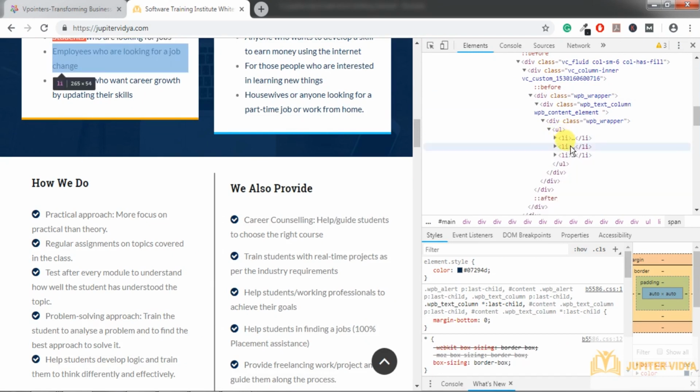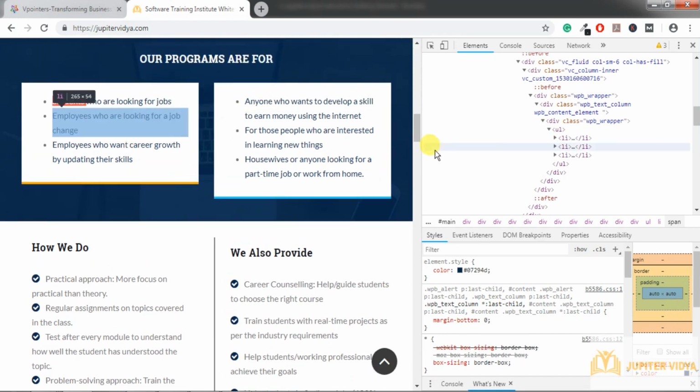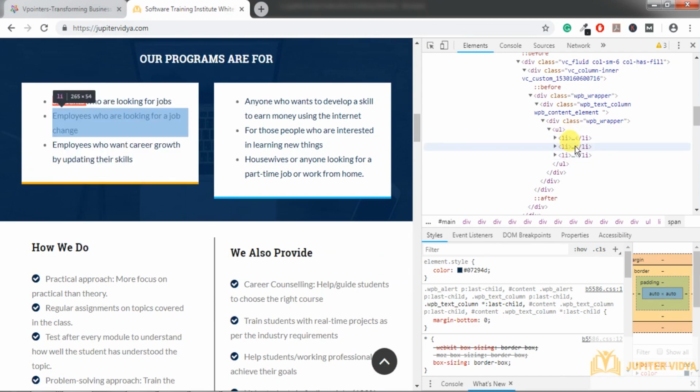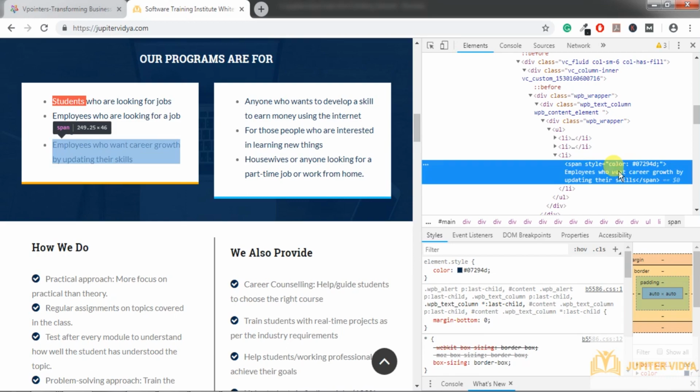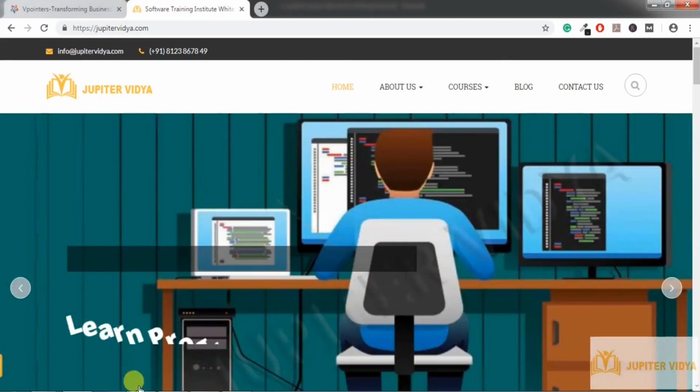When you hover here on the left side, you can see it will highlight. See here, this one, this one. So this is the easiest way to figure out which element. Suppose this one. Now I'll open it and see here you can select this text. So we have different uses of a list.